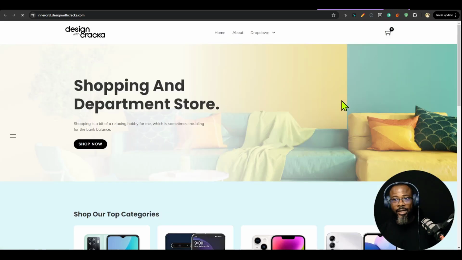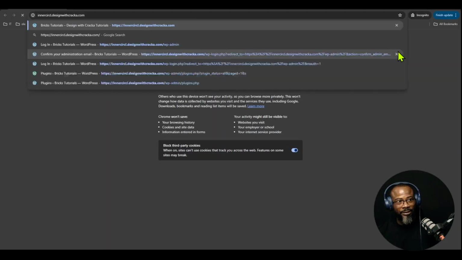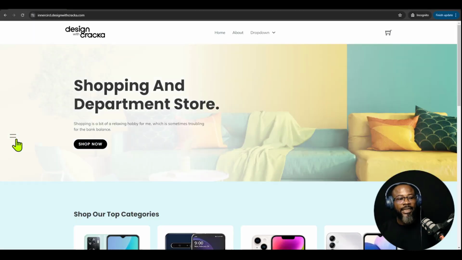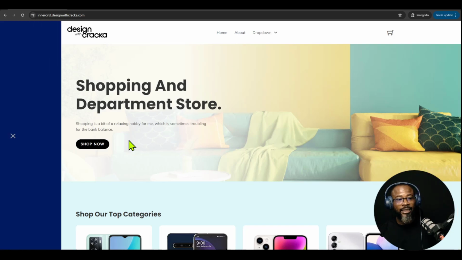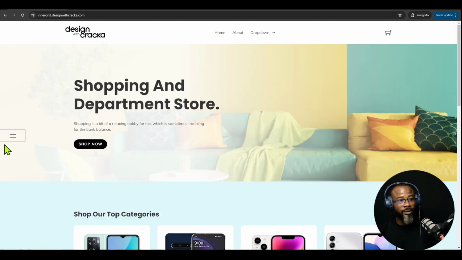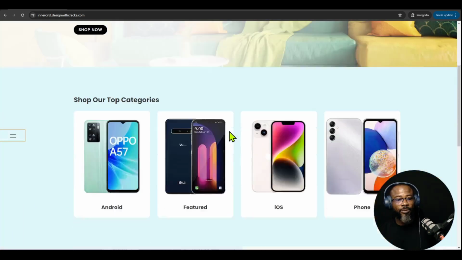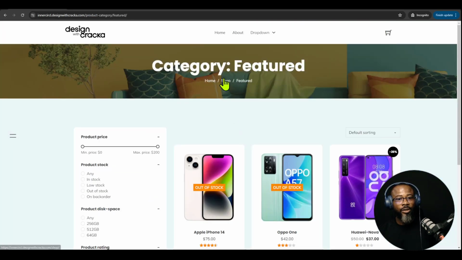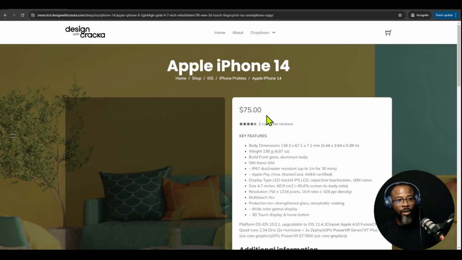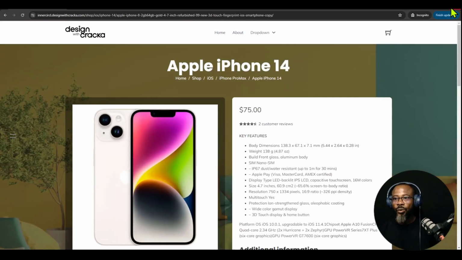Now, if I go to the front end and refresh, you can see that I no longer see Bricks content. But what if someone from another IP checks out the website? You're going to see that they're still seeing all the content that I had there. Nothing is broken. See, the menu is working properly. All this is working. My WooCommerce shop is working properly. But on my end, as a logged in user, I can see the site that I'm building with Breakdance.